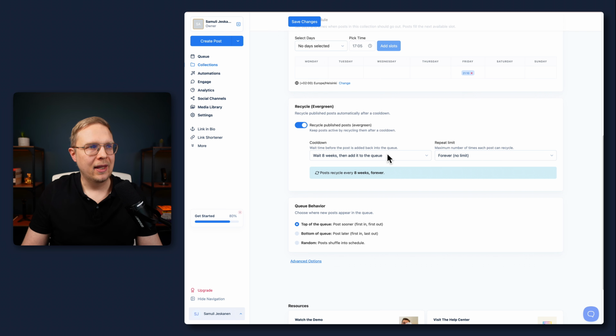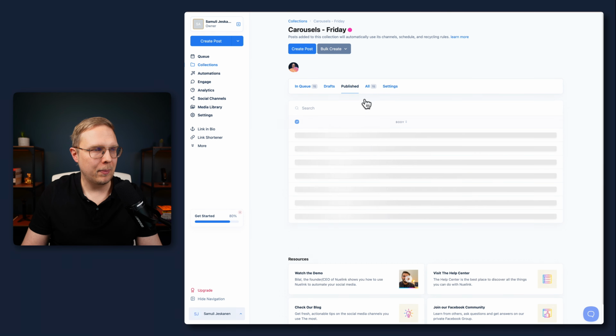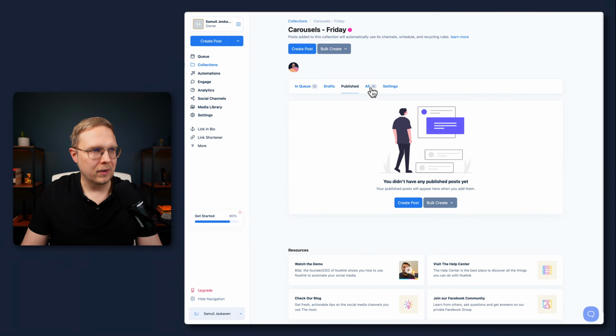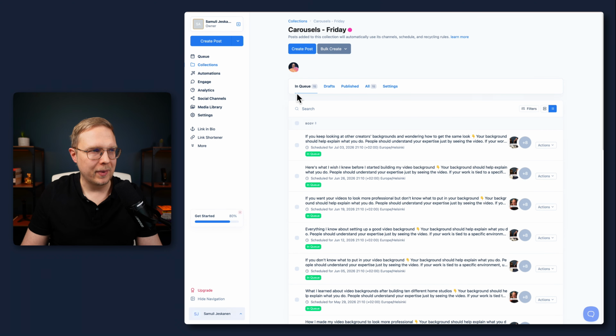Basically, when a post has been in the published column for 8 weeks, it automatically moves back to the queue column here. Because there are now 15 different posts, the first run is 15 weeks, and then I just let this run again.